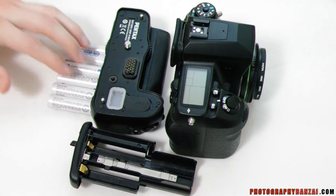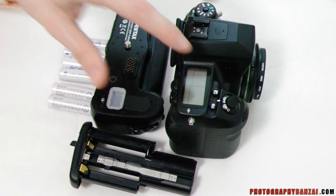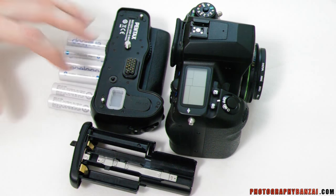Most of the entry-level cameras can take four AA batteries right directly into the body, but the K5 and similar semi-pro high-end cameras need more voltage because they probably have a faster processor. They do more frames per second, burst rates, and all that. So I'll show you how this all works.